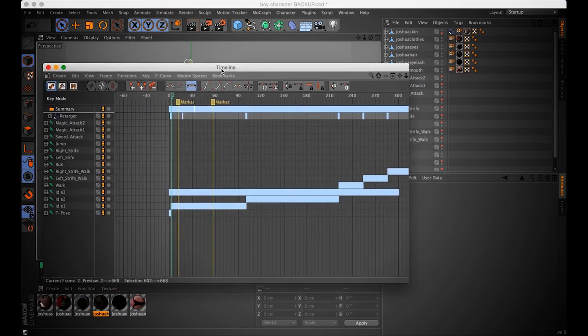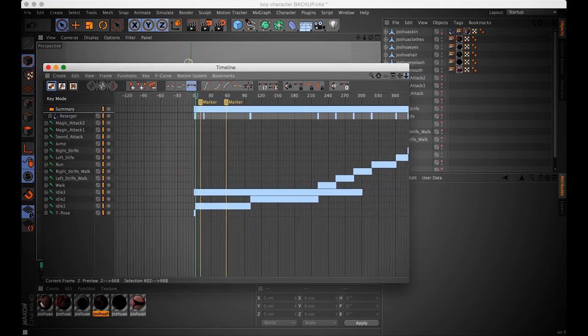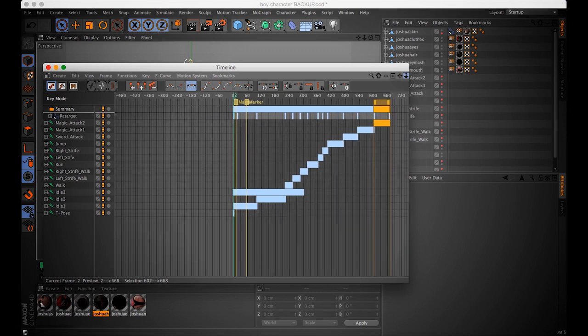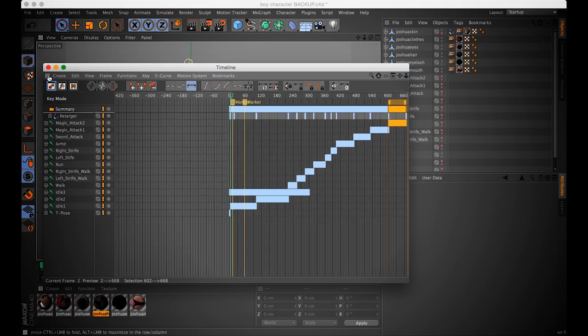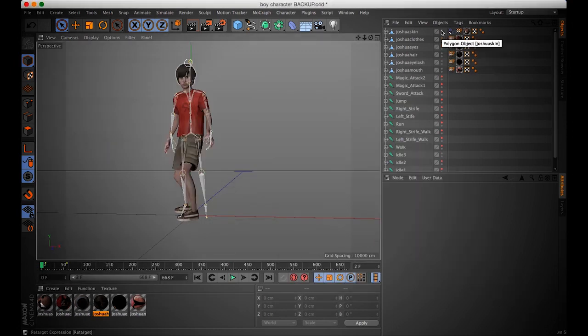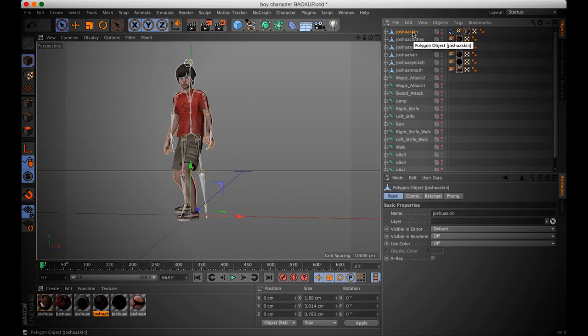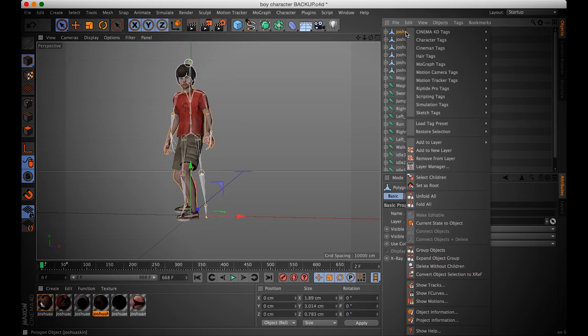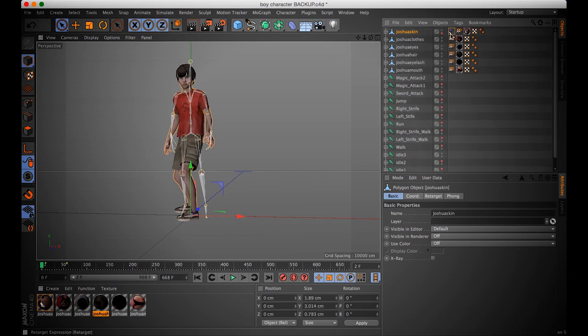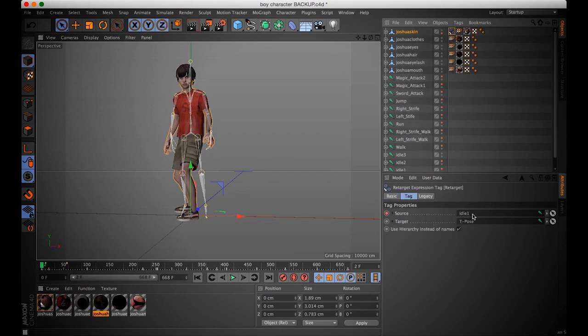So the easiest way to go ahead and add this in here is to take, well, actually, before I do this, I want to show you one thing, and that is we had to add on the model, and like I said, you do this in whatever mesh you need to utilize. We have to add a character retarget tag, and the retarget tag essentially points at a certain animation at a certain time.